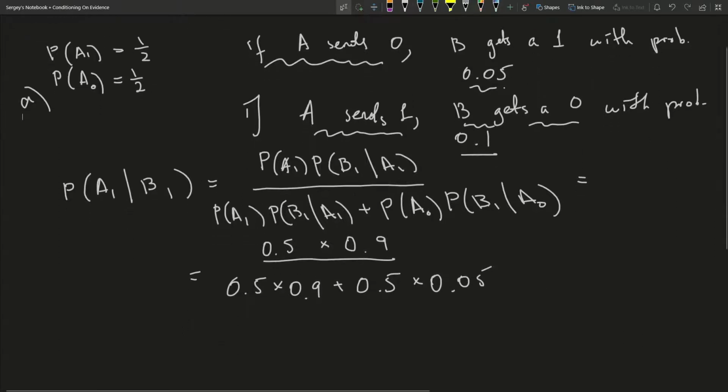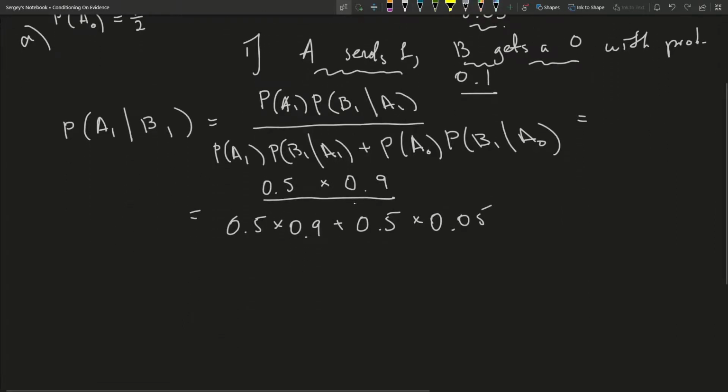Now let's move on to part B. Part B says, to avoid these errors, to increase the accuracy of the message, Alice duplicates her bit 3 times when she sends it over. So if Alice wants to send a 1, she will copy this 1 over 3 times and then send this over to Bob. Now what it comes out to might be something like 1, 0, 1, because an error might occur.